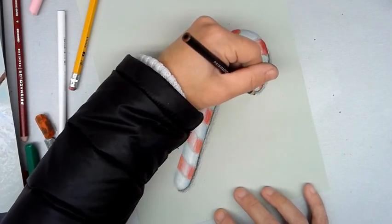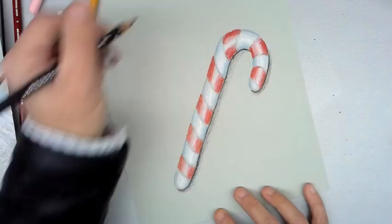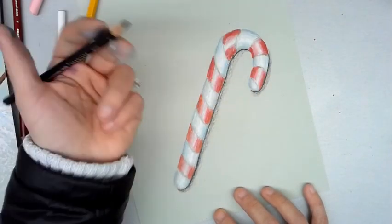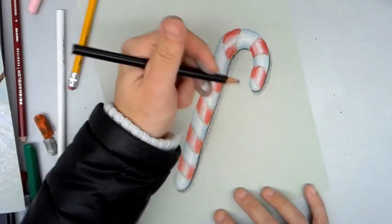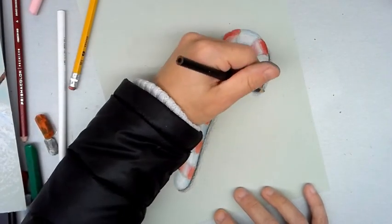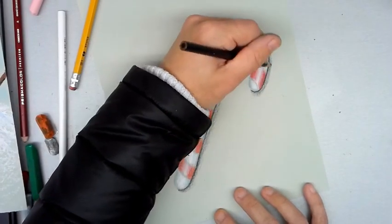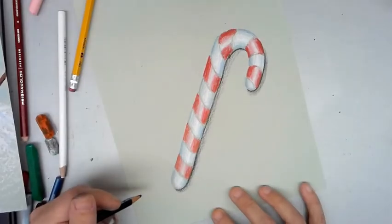Very soft. That's definitely something that needs to be practiced for beginner artists, having that nice soft hand. A trick for that is don't hold your pencil too tight. If you hold it tight, you tend to press hard. If you hold your pencil loose, you can't push very hard with it because it would push right out of your hand. Okay. There is my candy cane.